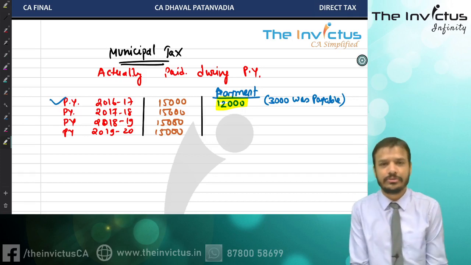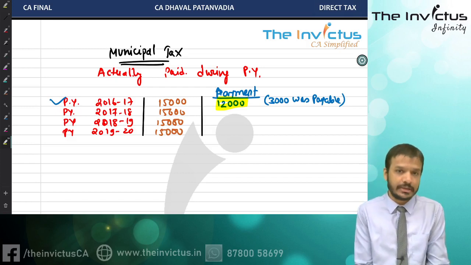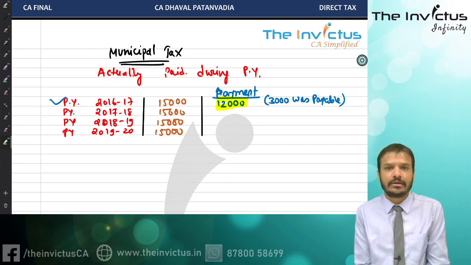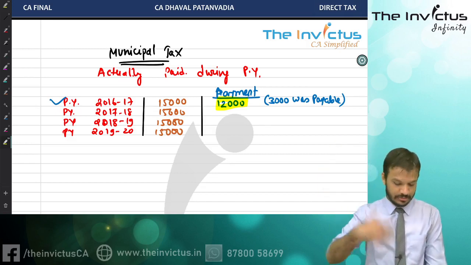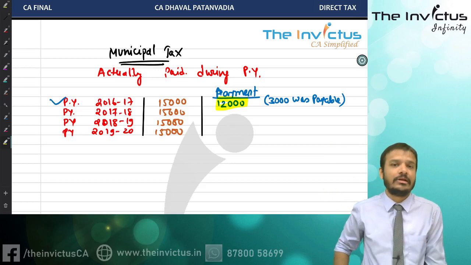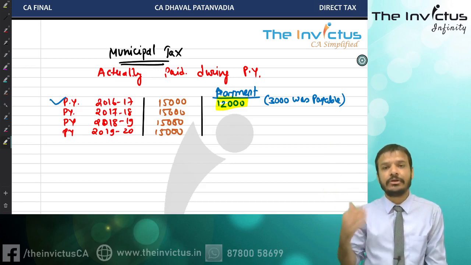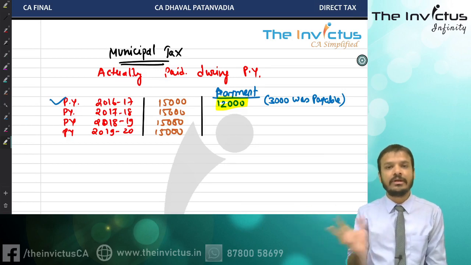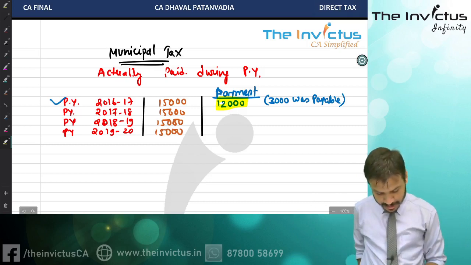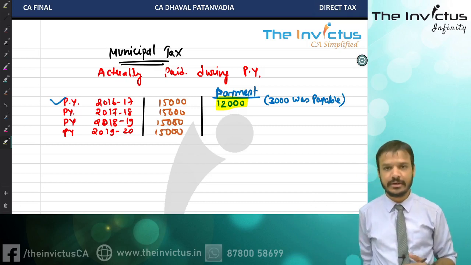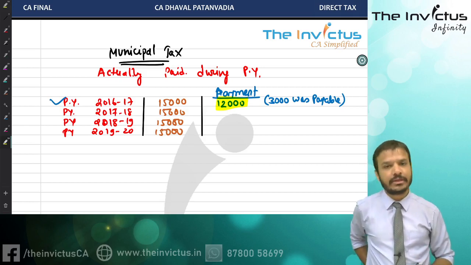Why such provisions are introduced? One another section we will see in case of business profession, that is 43B. Why such kind of sections are introduced? Because if assessee is given some incentive, or if such kind of provision is introduced, then assessee will be inspired to make payment to get deduction, right? And revenue of the government, that municipal authorities and everything, will be released on time. Now, if assessee wants to claim deduction, he needs to make payment, right? Now, in this year, he will get deduction of rupees 12,000 only.